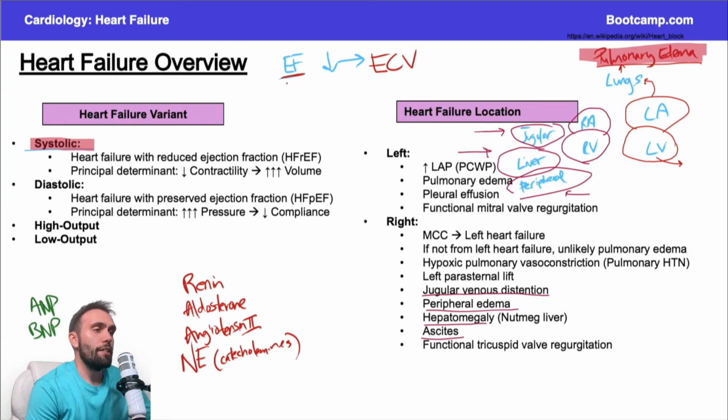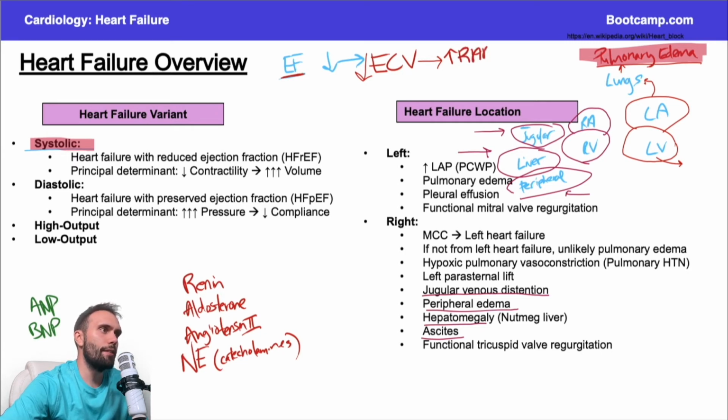So what happens is if my ejection fraction is low, my effective circulating volume is going to drop, right? I'm not going to be getting a lot of blood to my tissues because I'm not pumping out a lot of blood. So then what happens? Well, when I look at my kidneys, remember in the RAS video, if I have less blood getting to my glomerulus, that's going to decrease my GFR. That's going to cause renin to be released, okay? And then that will eventually cause angiotensin 1 to get converted to angiotensin 2 by ACE, and then aldosterone release.